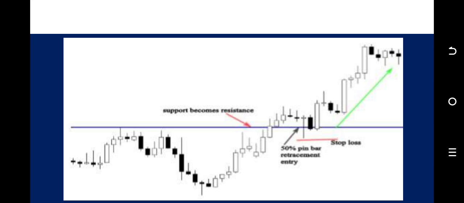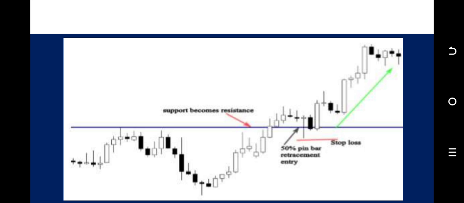If you know what you are doing, you understand, you study hard. So don't just jump into the market. Just make sure that you follow some basic principles. Just keep it so simple. Learn how to draw your trend lines, your support and resistance. Then know how to use pin bars, know how to use engulfing candles, know where to place your stop loss, especially your stop loss. Know where to place it. Don't just place a stop loss anyhow, anywhere.